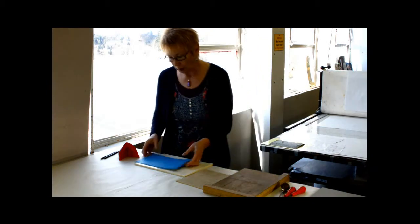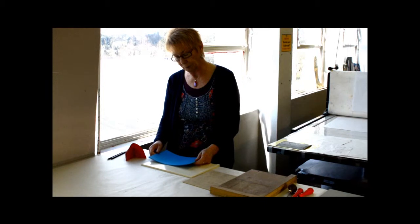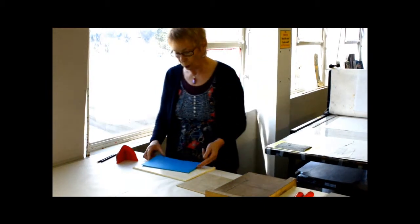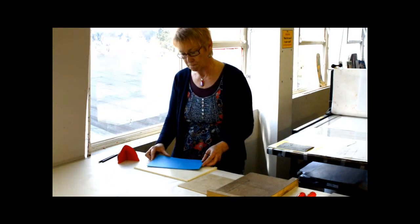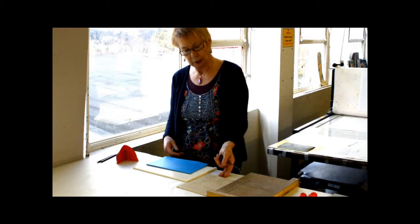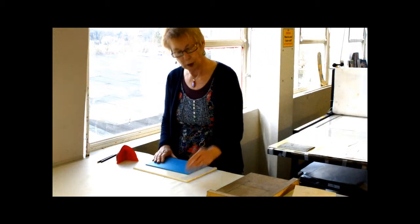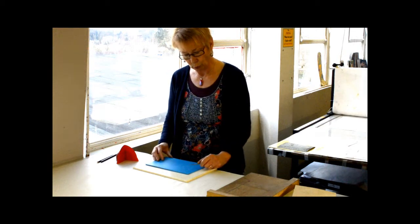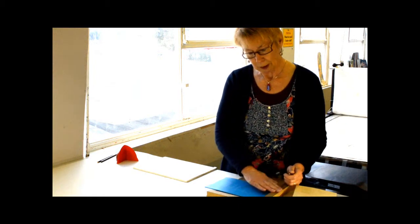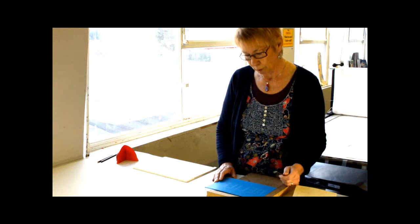Right, so cutting. Health and safety is really important when you're cutting lino, and you need to always cut away from you, and also always have something that holds it firm. This is probably what I use most often, a bench hook that's got a very low side here. I'm left-handed, so that's important for me. If I use this one, I've got a much higher bit here, but for any right-handed users, obviously that's not so much of a problem.